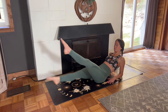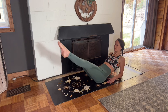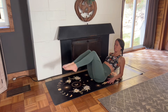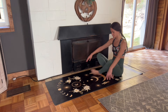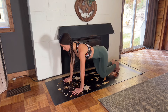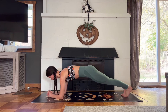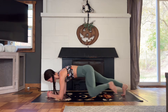Bring both feet together and then just tap and alternate, tapping the foot down toward the earth. Make your way into a forearm plank. You can interlace your fingers, hug your belly in, and we'll just be bringing our knees toward one armpit and then the other, alternating sides, beginning with the left side. Bend the left knee, bring it toward the left armpit, and then step your foot back. Then switch sides, keeping your core engaged.